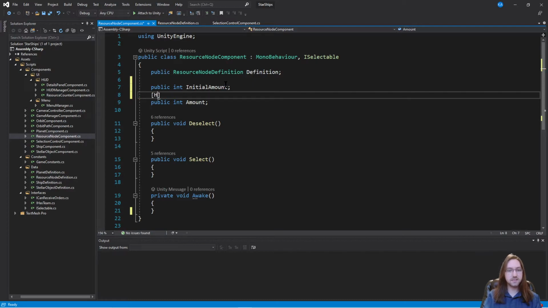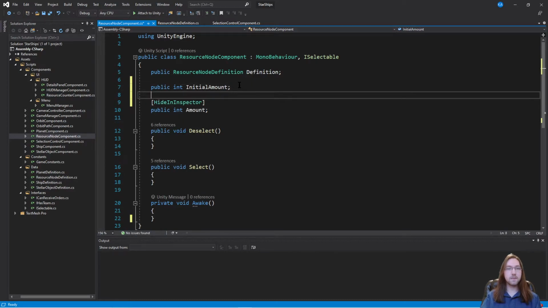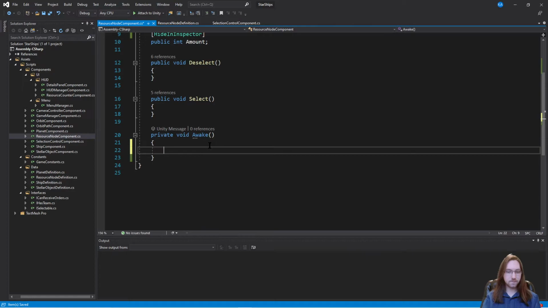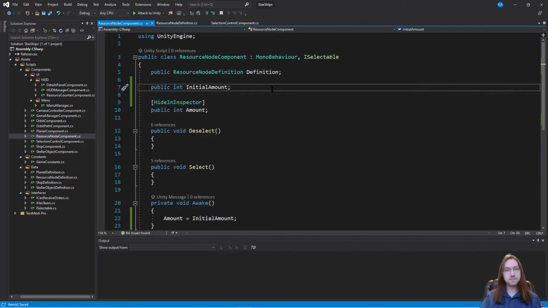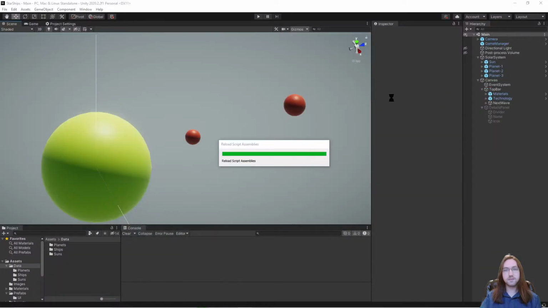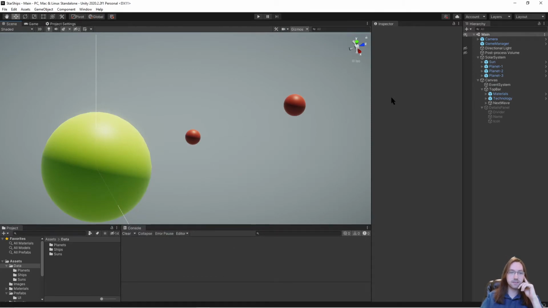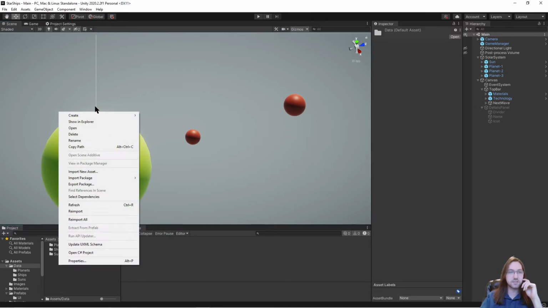And we'll just hide this in the inspector. So the amount is equal to the initial amount. There we go. Still want it to have the definition so that it can link to the resource.